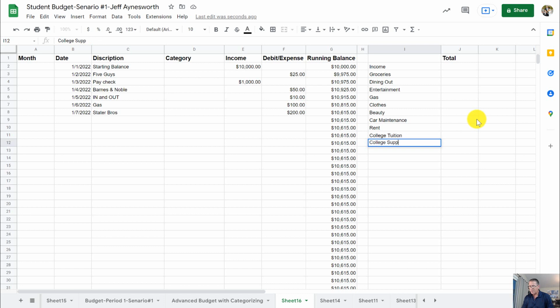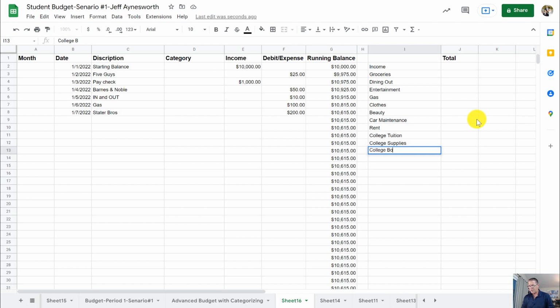For me, when I went to college, I had a lot of college supplies because I first went into architecture, and my God, there were so many different supplies I needed, so I had to keep track of my money there. College books. Books is a huge thing. It costs anywhere from $300 to $500 every semester.